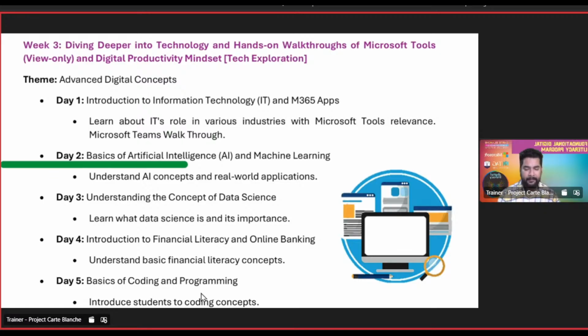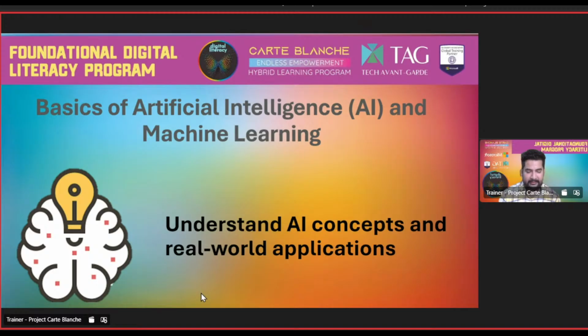That's the topic of today. We'll try to understand the AI concept and how it could be used in the real world. By the end of this session, all the students will be able to understand the core concept of what AI is and how it is beneficial for everyone today in all the different sectors. Before I start the concept of artificial intelligence, I will explain what AI is, what machine learning is, what the types of AI are, the history of AI, and the future of AI.